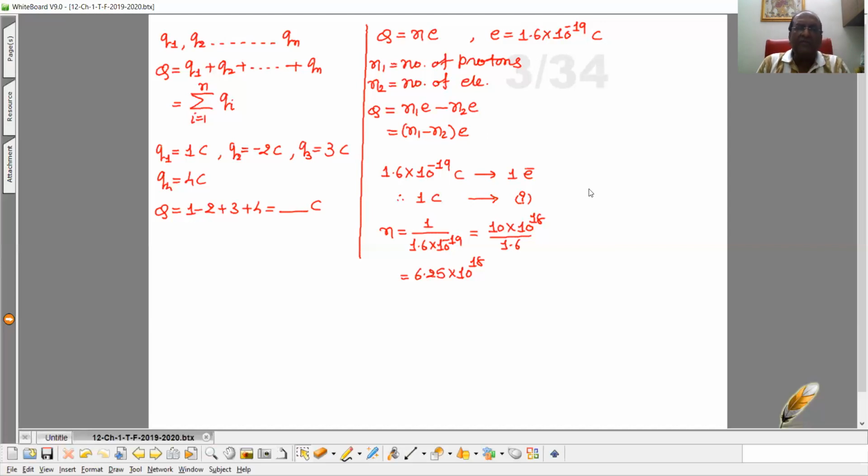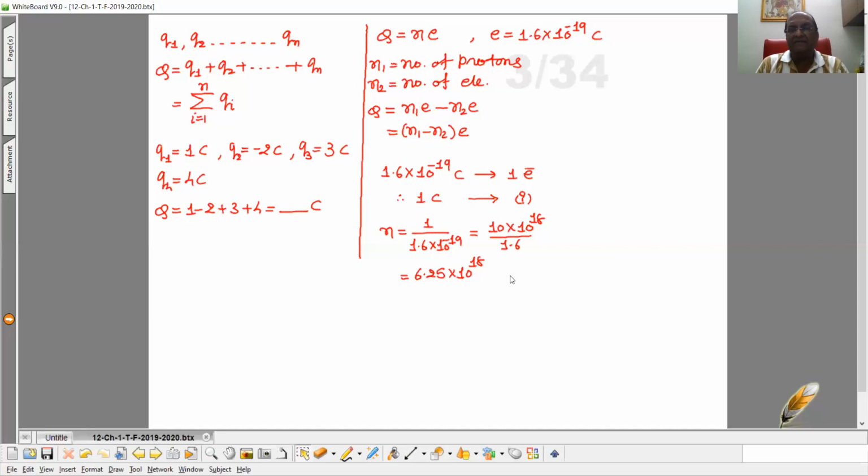Then in 1 coulomb amount of charge, how many electrons are there? Or we can say, how one can understand the amount of 1 coulomb charge. So see, 1.6 into 10 raised to minus 19 coulomb is the charge of 1 electron. Therefore, in 1 coulomb, how many electrons are there? Take the unitary method like this. Then we can calculate 1 upon 1.6 into 10 raised to minus 19. Resultantly, you will get 6.25 into 10 raised to 18.